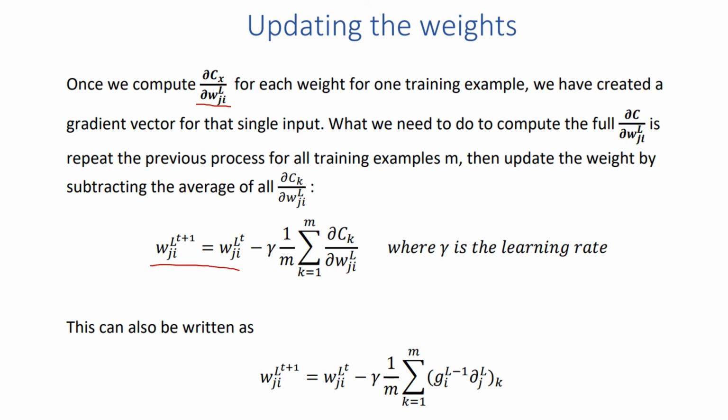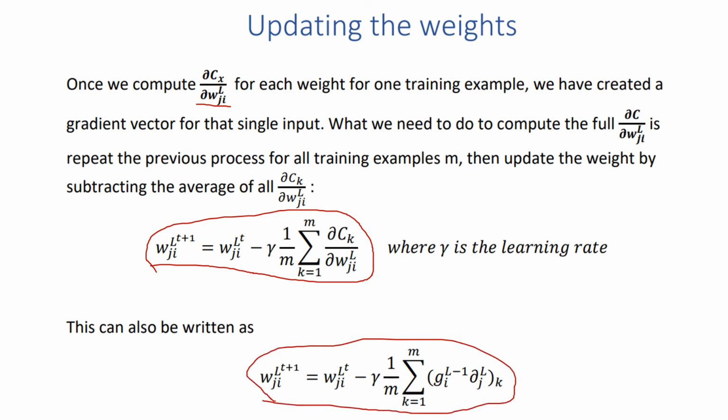You can update each weight to its new value using this function here, or this one, which is the same, just another way of writing it. And this variable right here is your learning rate. This is the previous value of the weight, and then this is the partial derivative stuff that we have figured out. And then you're done, at least for that part. You've updated the weights, and now your network should perform a little better.